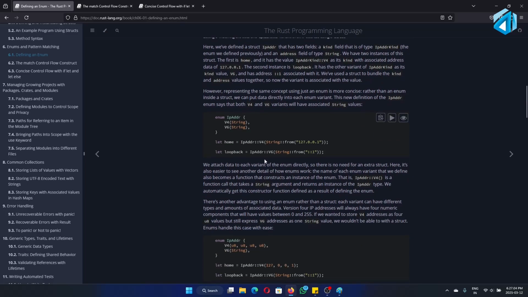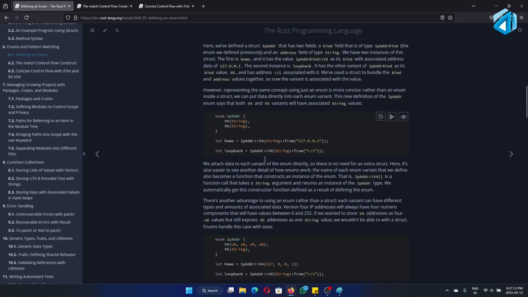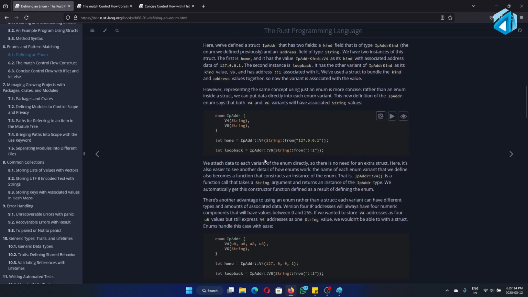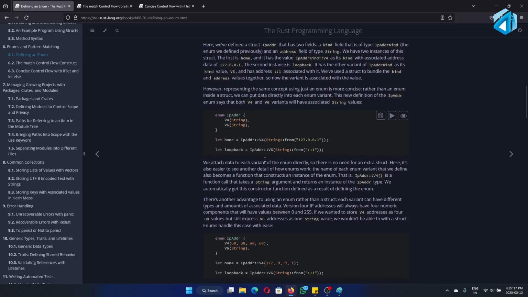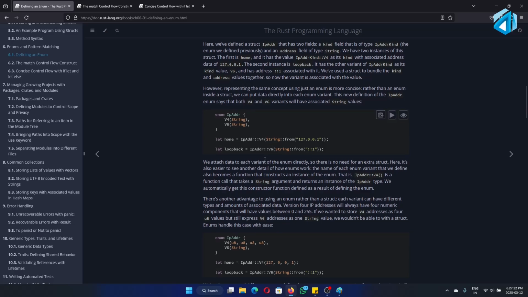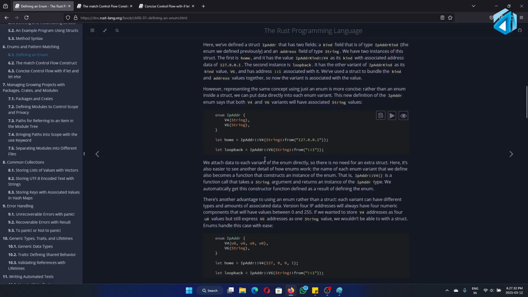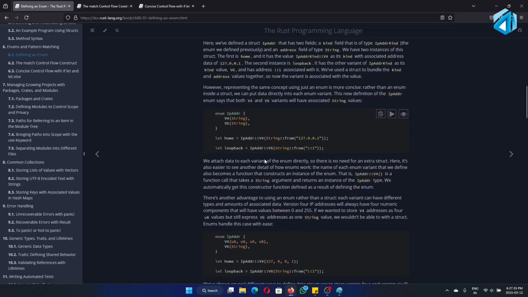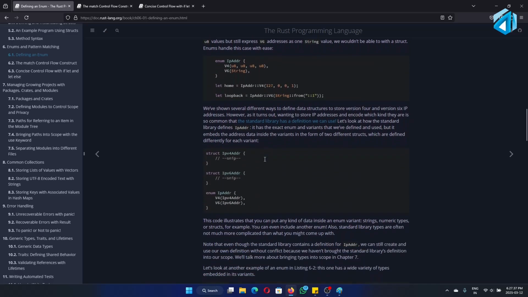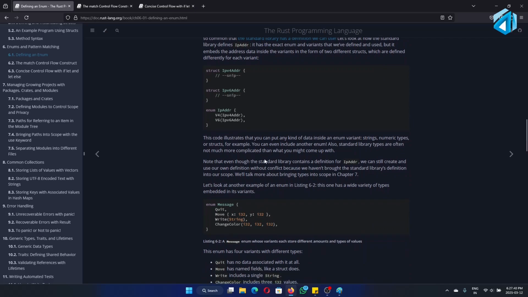We have IPv4, IP address version 4, which holds a string type. So we can write let home, our variable, initialize the enum, select the V4 property, and assign a string value, 127.0.0.1. This is how we use enum.